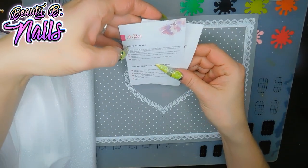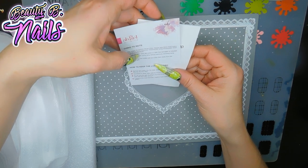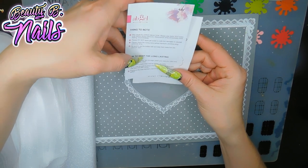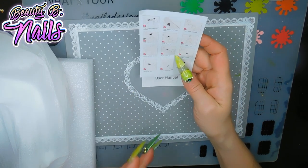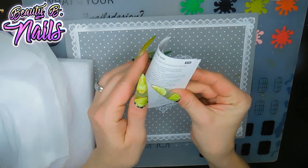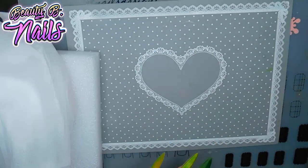This here says it may cause allergic reactions. Please take a skin test. Please do not apply gel polish to nails that are damaged or infected. Please check the curing lamp before a manicure. How to keep it long lasting. It tells you how to remove and trim the edge, cuticles, all that. It gives you step-by-step instructions on how to apply, which is really cool if you're new to gels. And then you get this about your lamp. It has the directions for use, packing list, parts of instructions, specifications. Pretty cool. Let me go ahead and show you what it looks like.